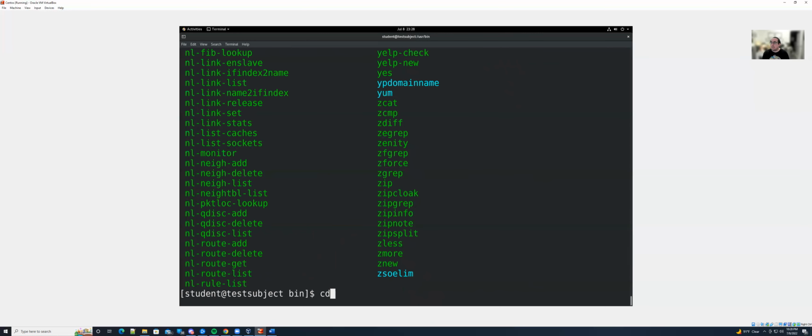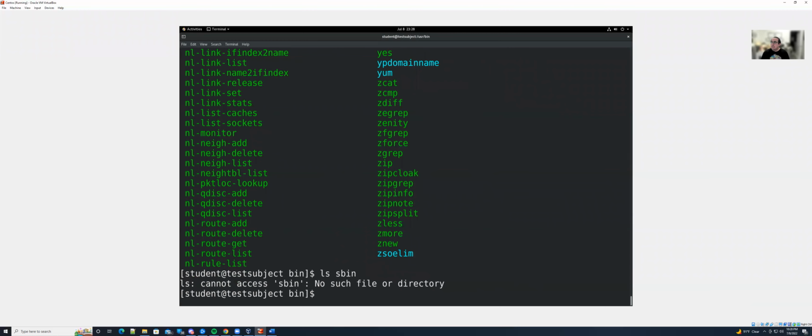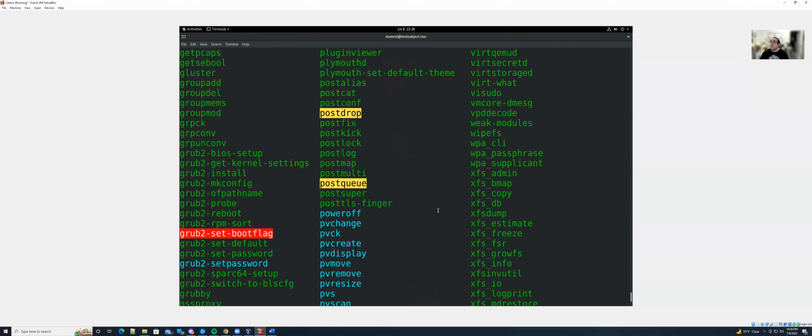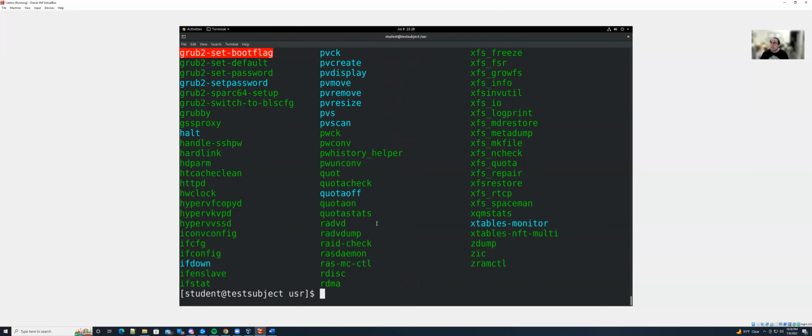So let's actually go back into, let's do an ls of sbin. Oh, I need to go back one, sorry. Let's do an ls of sbin. So again, the same thing we saw, ipconfig, there you go. So now the big question is, when I run a command, how do I know where it's being pulled from? Is it being pulled from slash user, or is it being pulled from bin or sbin? Or is it being pulled from user bin or user sbin?